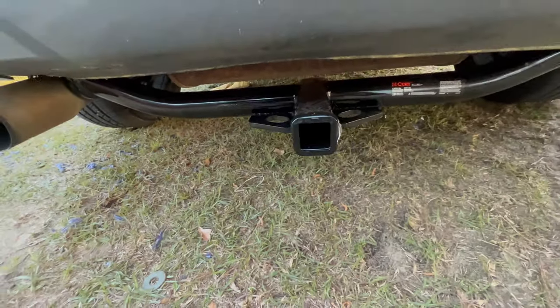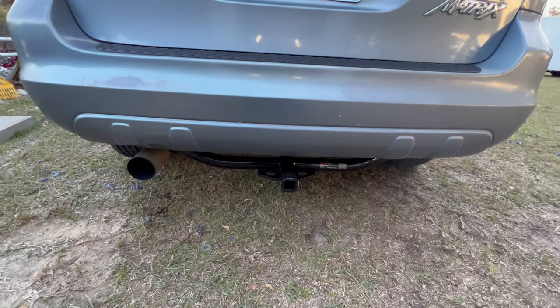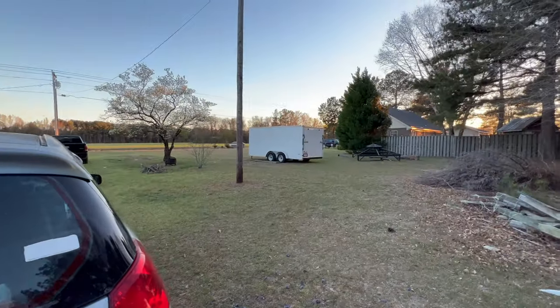That's a 1¼ inch receiver. That's probably better for it to be a small one anyway. It's not like I'm gonna be pulling that much with it. Keep in mind the tow rating for these cars is 1,500 pounds. So don't be a dummy. You're not going to pull the hinges off of hell with this car.